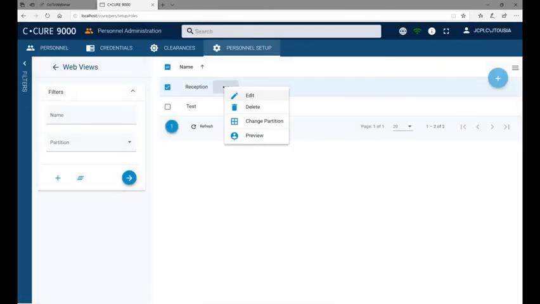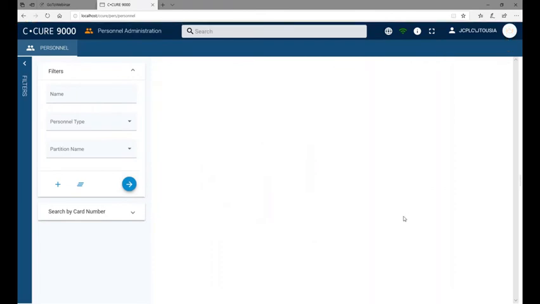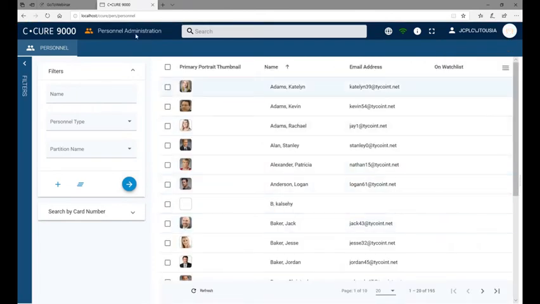I can go in here and they have a preview feature. Over here, you'll see a little blinking icon up at the top that lets me know I'm in the preview mode. And if you noticed, all of the other tabs, credentials, clearances, they all disappear because I'm now viewing that view that I've defined for reception, and I only have the functionality that I granted to that particular view.